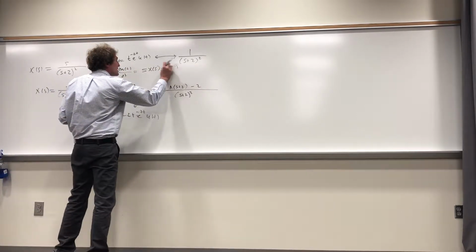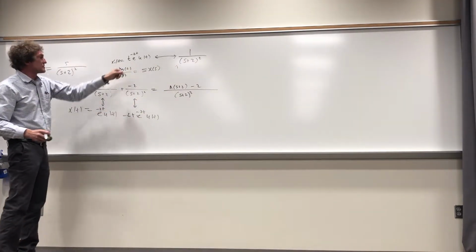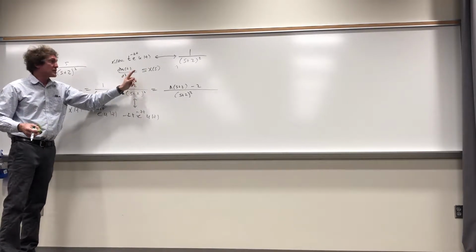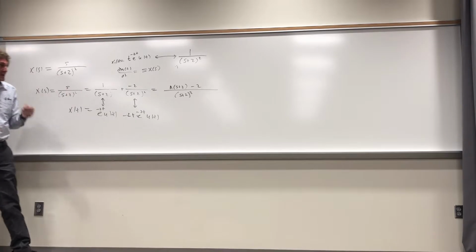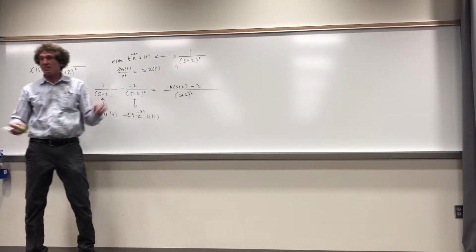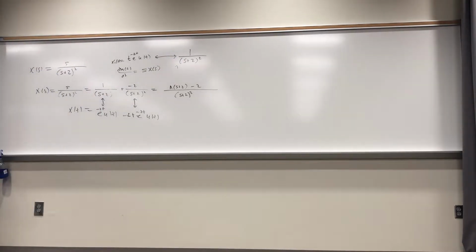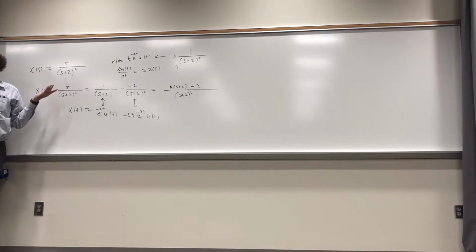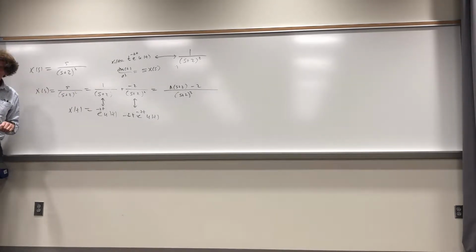So this goes away. You could just as well say if this is X of t, I could take a derivative of that, and I would have the actual time domain version of s times X of s, where my X of s was this. How many see this right here? Both of those ways are legitimate. Either way gets you the right answer. If you prefer time domain derivatives, do it that way. If you prefer just an expansion, do it that way. I hope I answered your question, because you asked me something similar, I think.